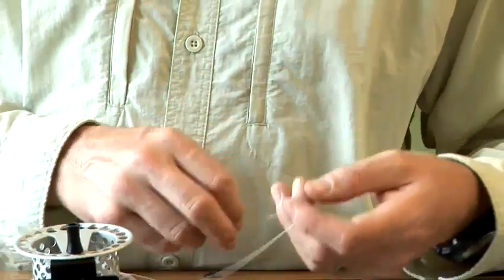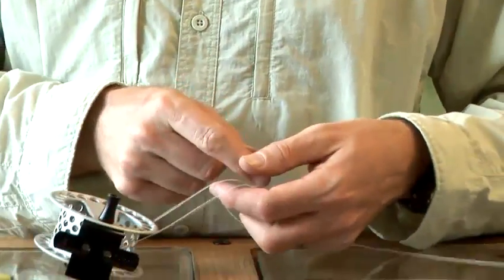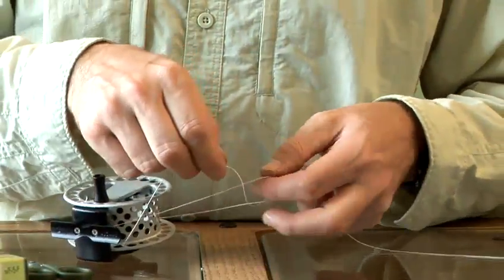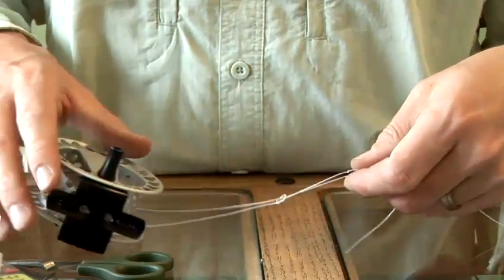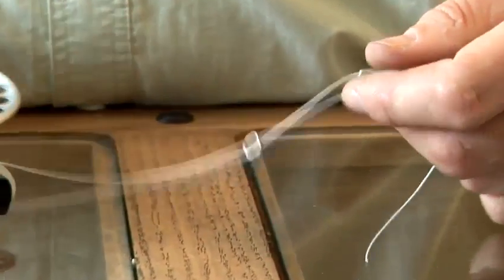Now a slip knot, which is basically to tighten itself onto the spool. So over the main line, under the main line, under the other line, and back through that loop. And that's the configuration of the knot. So as you can see, we've created a knot around the main line, yeah?